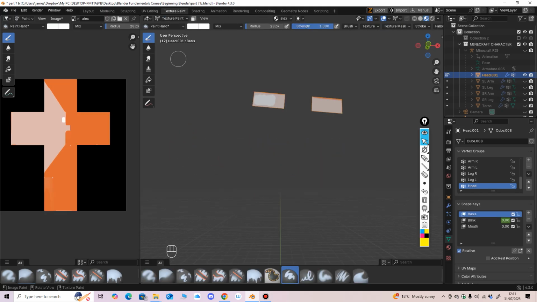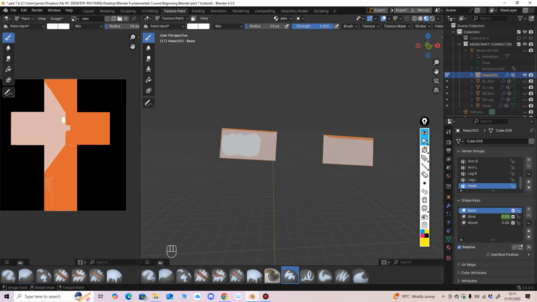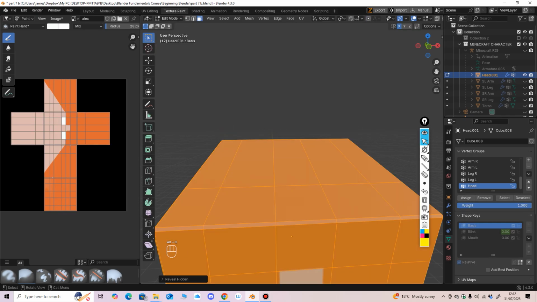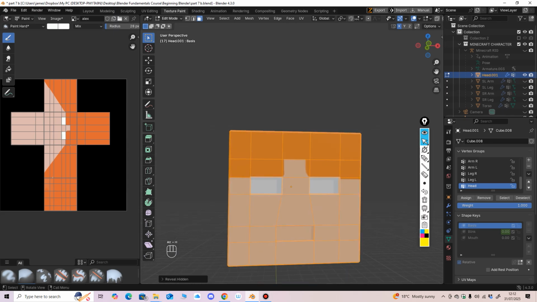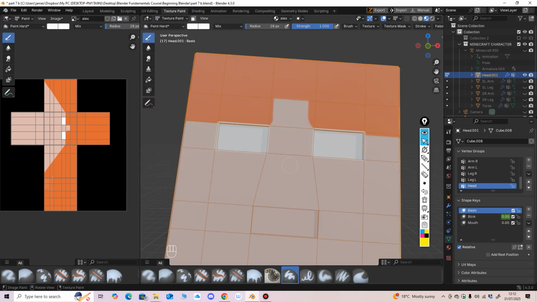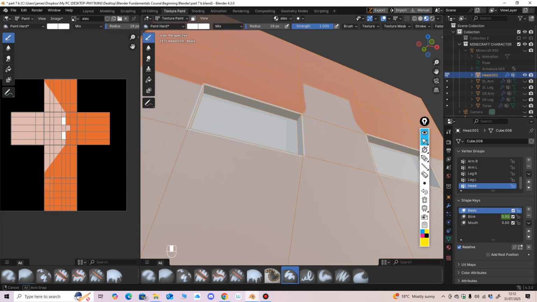When you go into texture paint, you're only painting on your eyes. So when you now come out, you go back into edit mode and click Alt H to show everything in texture paint. You'll see you've only painted on your eyes.